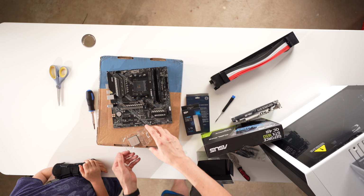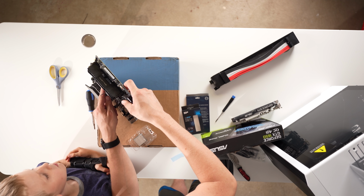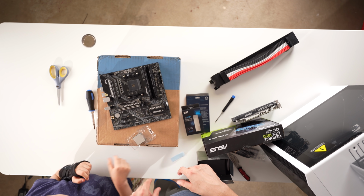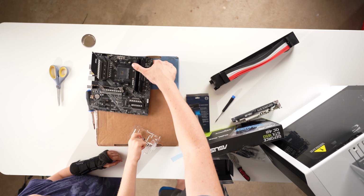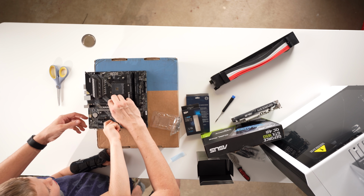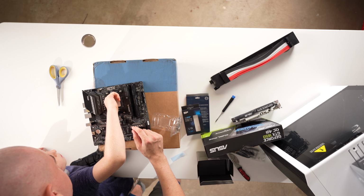Now we need to find, you see there's a little gold triangle down there? So that tells us that needs to match this triangle right here on the motherboard. So you need to go ahead, pick up the CPU, being very careful not to drop it. Now you're going to try to align that triangle with that triangle. It's too slippery. I don't see a small golden triangle. All right, the triangle is... Oh, I see, it's super small. Yeah, all right, let it down gently, let go.